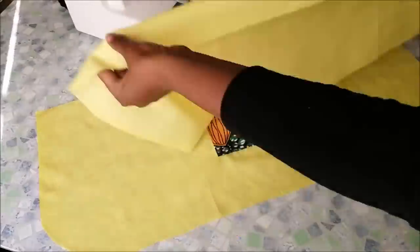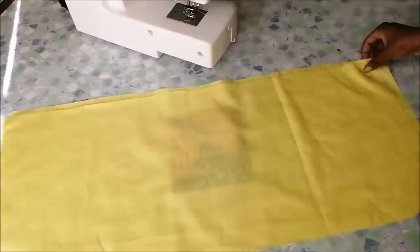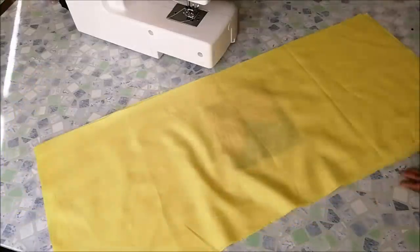After that, I now took my yellow fabric, my lining fabric, and then I placed it on top of my other lining fabric, and then I pinned down the edges.